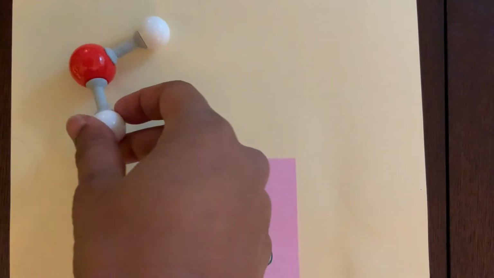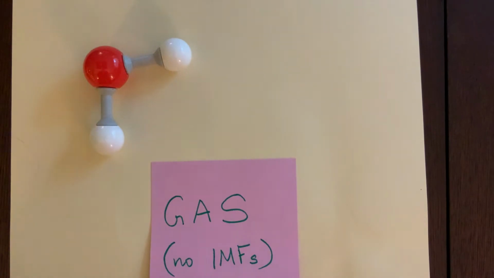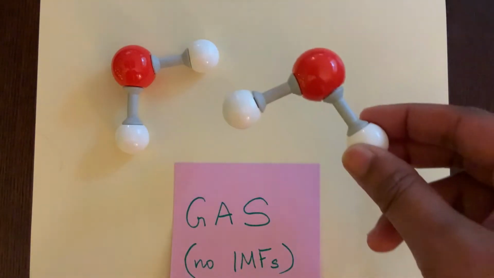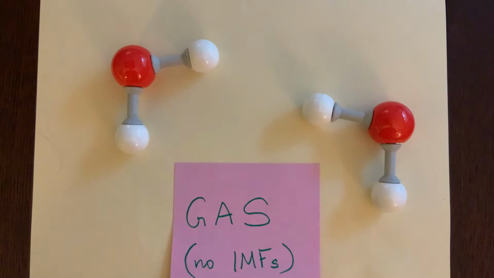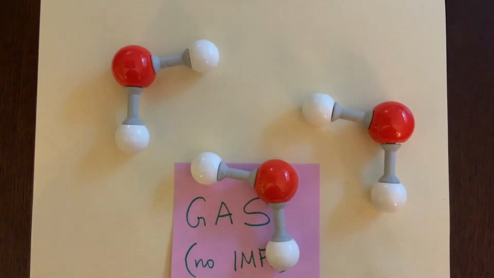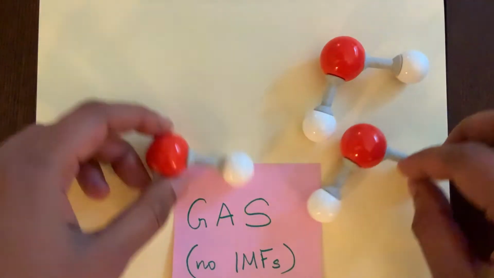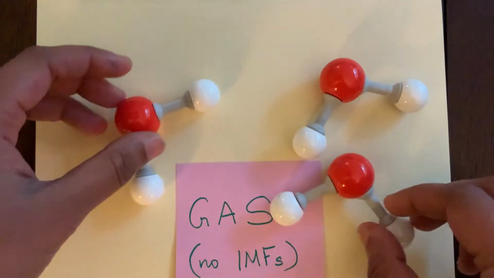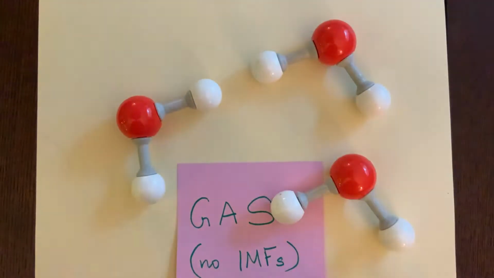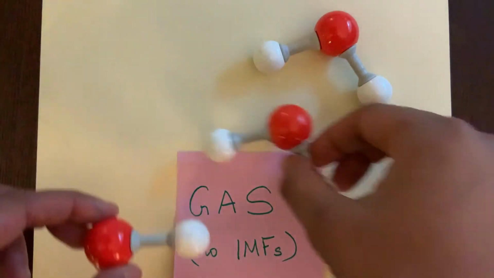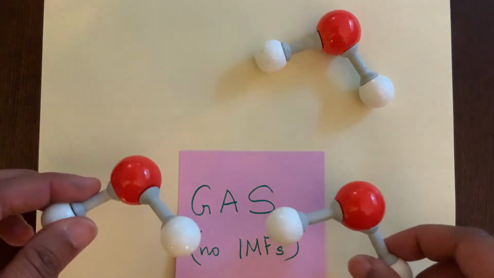I'm going to use water molecules again. When water is a gas, we either call it steam or water vapor. So whether it's steam or water vapor, you still have H2O, two hydrogens and an oxygen. It's just that these H2O molecules don't have anything connecting them, which allows them to move around wherever they want. So this movement of H2O molecules causes it to be a gas, and that movement is only possible because there's nothing holding these molecules together, which means they can just go past each other without interacting.